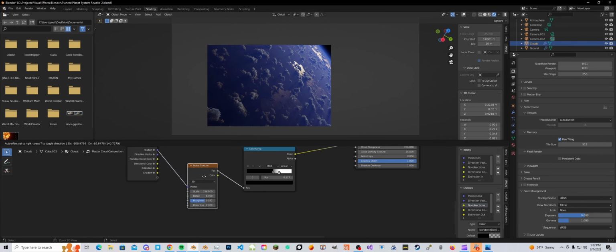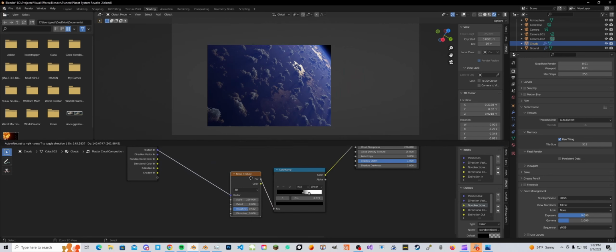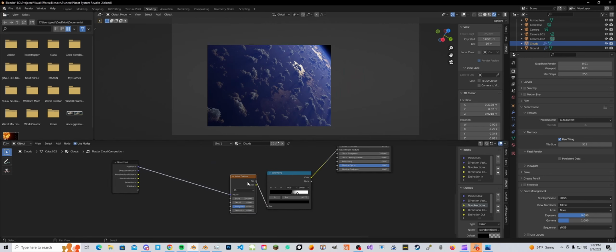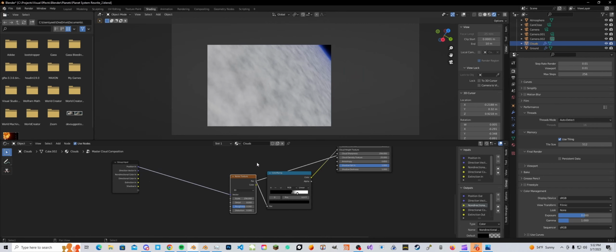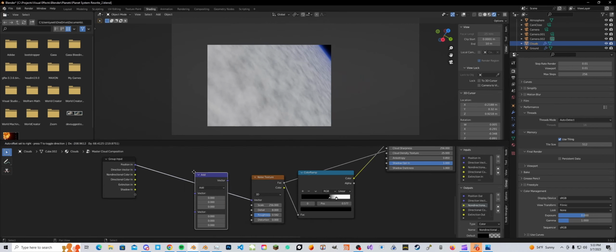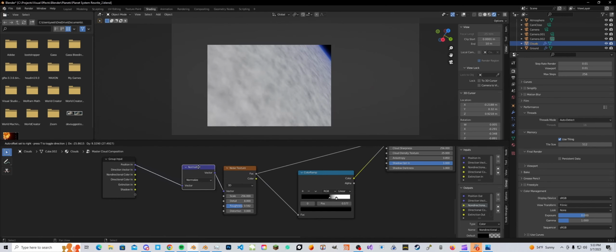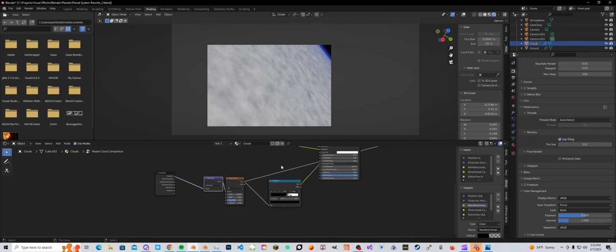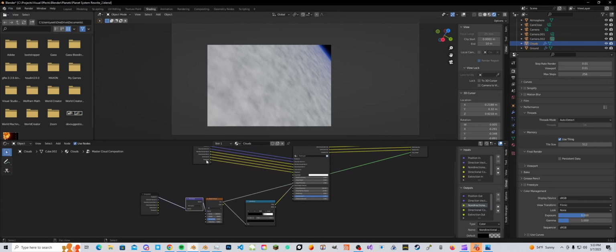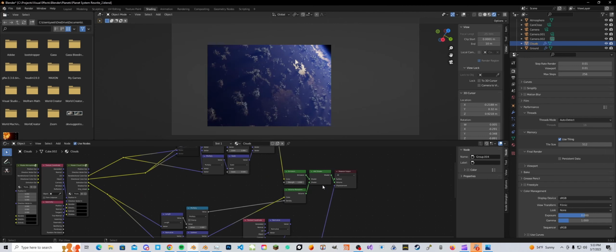So what I'm going to do is I'm going to take this texture and I'm going to control shift click to preview it, and I'm going to add in a vector math normalize, which is basically going to constrain this to only vary on the axes that are perpendicular to the plane, so it's going to essentially just be stretched out a whole lot, and you'll see why we're doing this shortly.